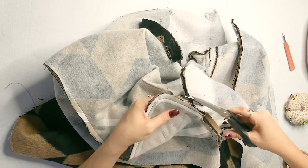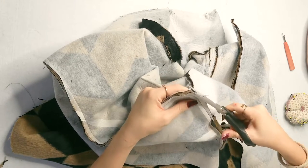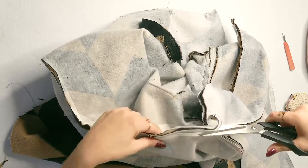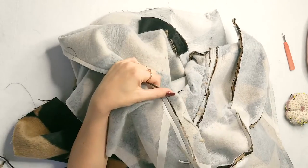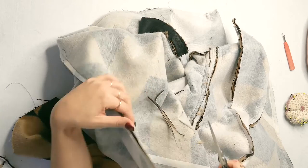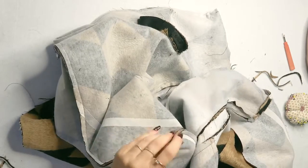Before we can go ahead and turn the whole coat over, we want to cut down the seam allowances at a few specific spots, mainly the curves in the label and the collar. And then also, I'm not sure if I'm doing that as well, but if you have thicker material, you can also cut down the seam allowances on your collar.